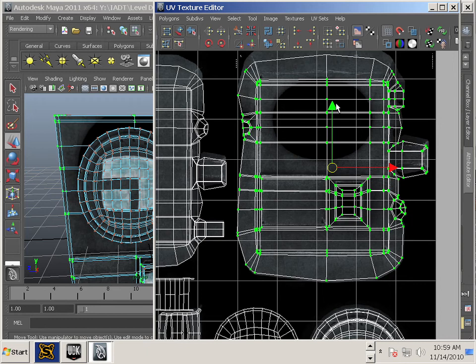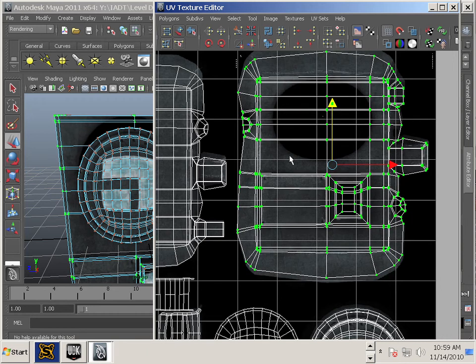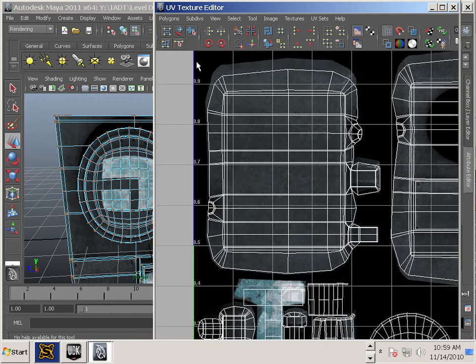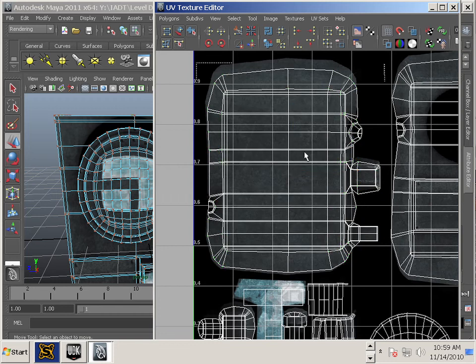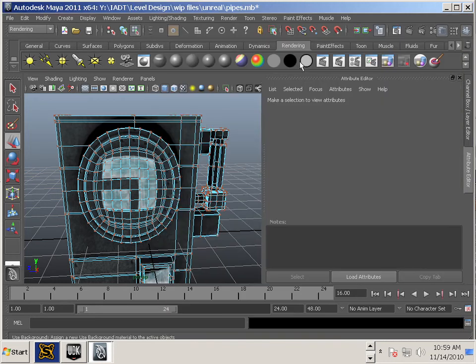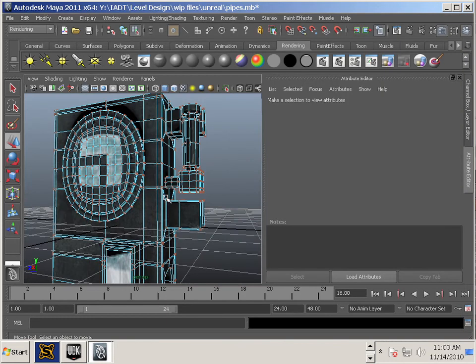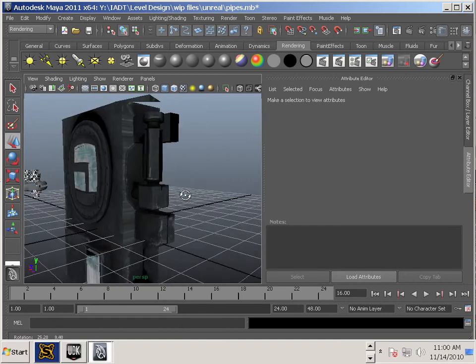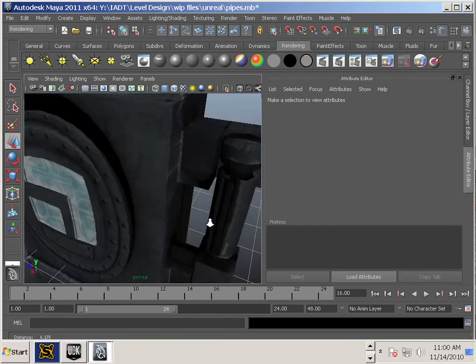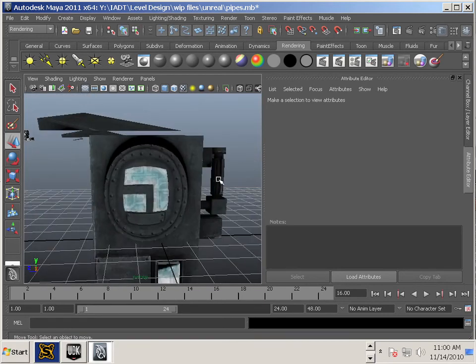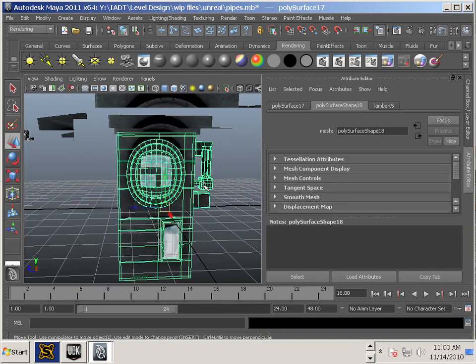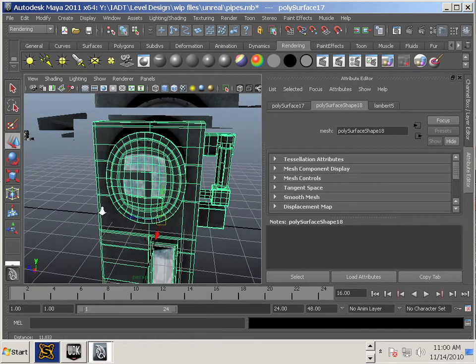Basically, this is not a modeling course. It's more of a how to get geometry into the engine. Of course, you've had the Modeling 1, Modeling 2 classes by now, so you should be very savvy at making things as far as stupid little things like this. And I still got to fix some UVs. But let's look at getting this into the engine.